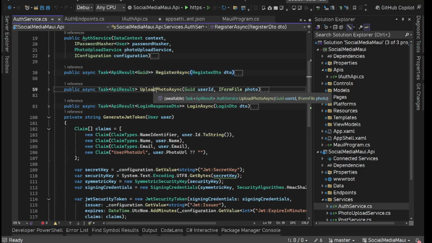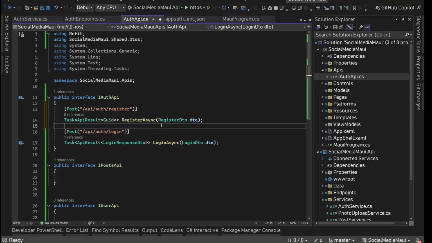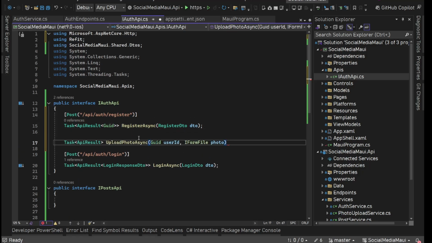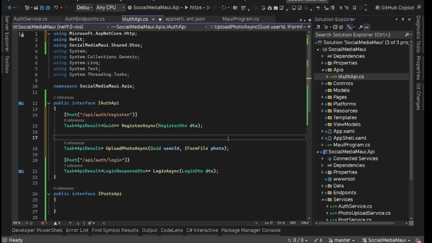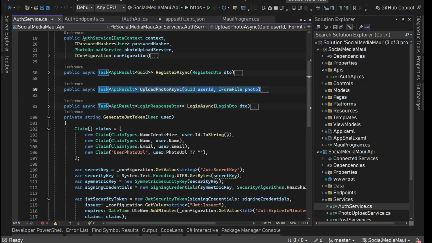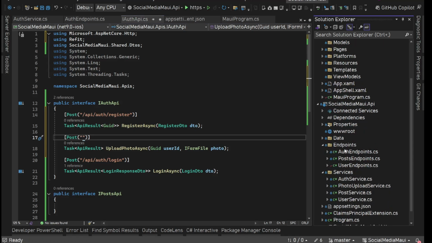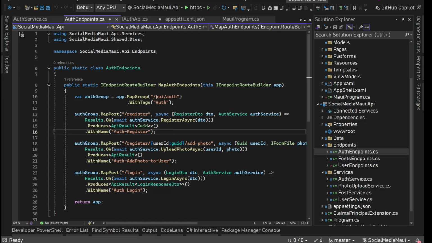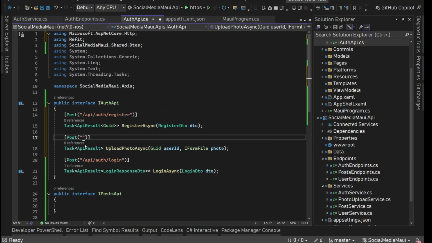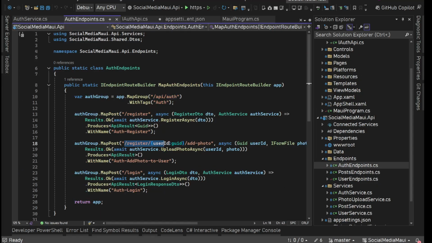Then we have one more, UploadPhotoAsync. So let's copy this as well. This is also going to be Post, with the URL we can get from the auth endpoint. So let's go to the auth endpoint. Let's check. Initial will be api slash auth. After this, we'll have this register, user ID, and add photo.